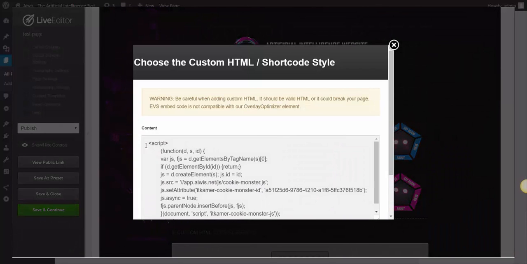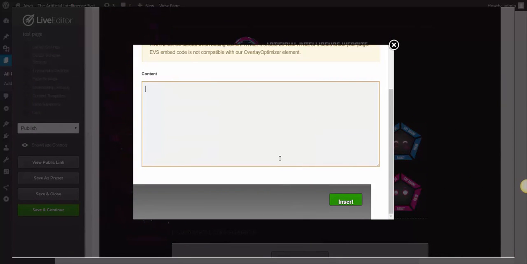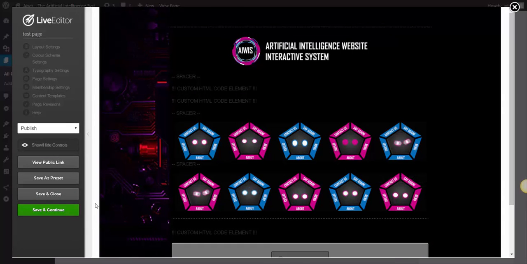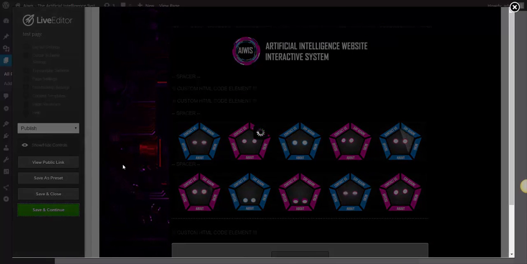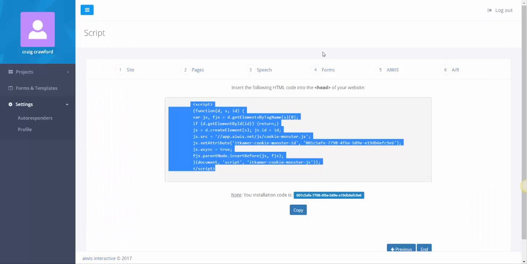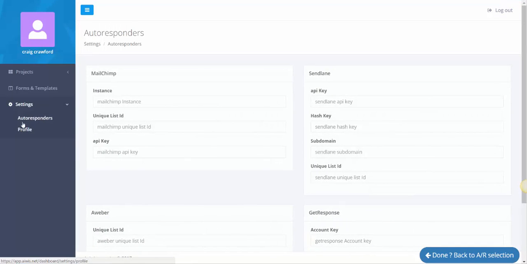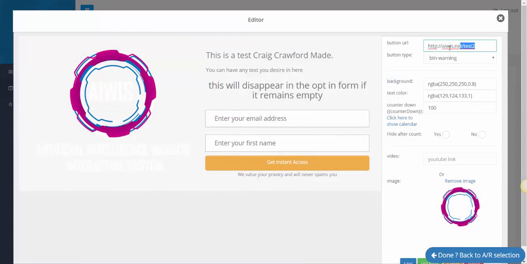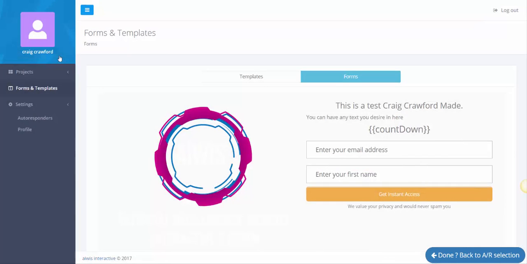As you can see, there's a script. So like I said, I've done this before. Insert. Save and continue. Okay, so we've done one now. Now, if you want them to come over to another page just to wow them even more, when you go to your forms and templates, here, when I click on it, I wanted it to go to test 2. So I've already done that and set that up.